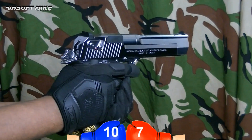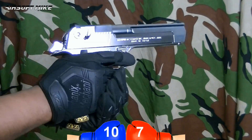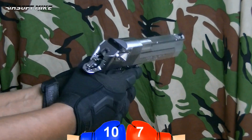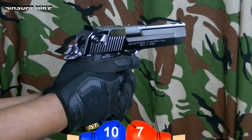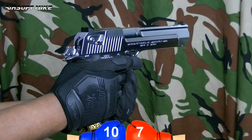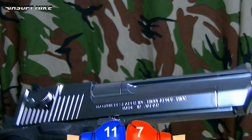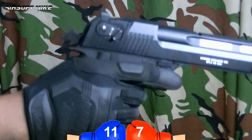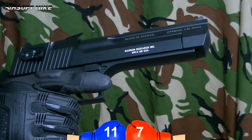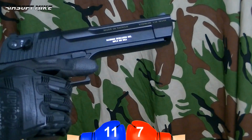Do you know what? There really isn't much between them. But if I had to go by the single shot method, I would just, and I mean just, give it to Tokyo Marui. But wait, it doesn't end there, because allegedly this Cybergun KWC goes full auto.